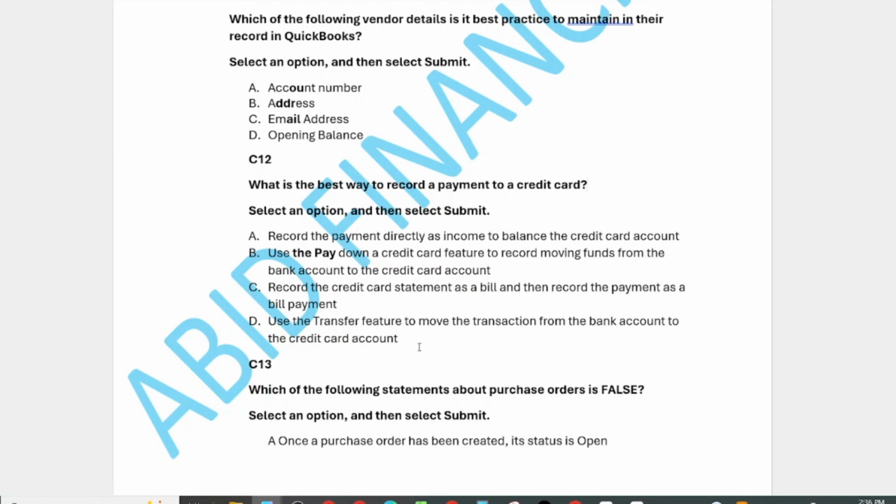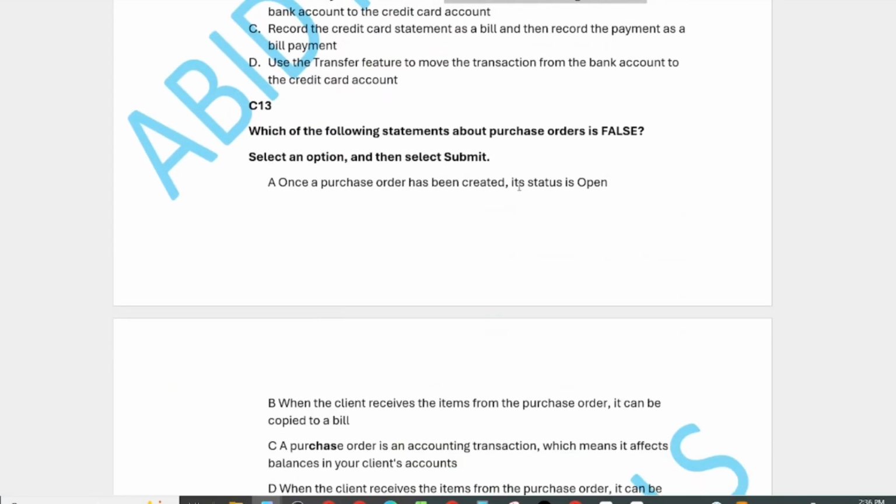The correct option is option B, use the pay credit card feature to record moving funds from the bank account to the credit card account. Correct answer.